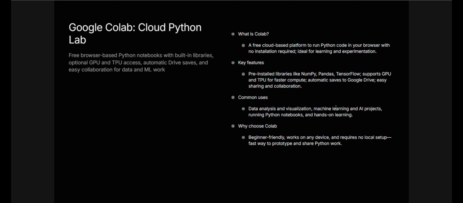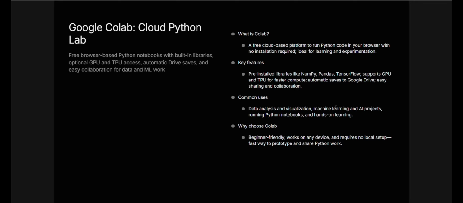So we use Google Colab. Now let's talk about Google Colab, which is a very useful tool, especially for beginners. It's a cloud-based platform where we write and execute Python code directly in the browser, just like a notebook. That's why every Colab file is called a notebook. The biggest advantage is that we don't need to install anything on our system. Everything runs online. Even if your laptop is low end, you can still perform powerful computation.